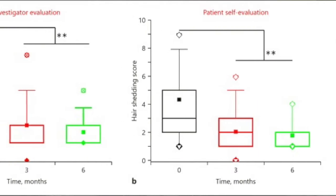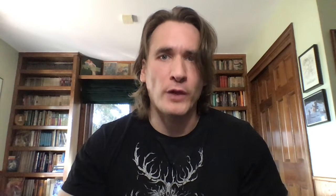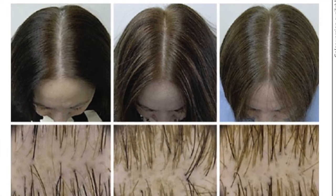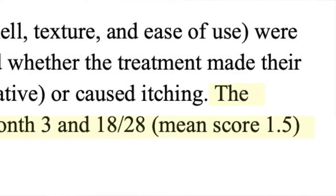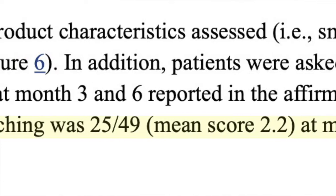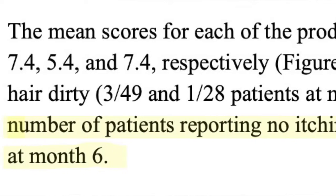Nevertheless, let's look at the results. There was a significant decrease in hair shedding both at three months and six months of treatment. In addition, the hair mass index — a measurement of both hair density and hair thickness — increased. Looking at the photographic assessment, I frankly don't see much of a difference cosmetically, and assuming this is the best they have to show for it, I'm not very impressed. Another claim made in the study is that nanoxidil might cause less scalp irritation and itching than minoxidil, but what the study actually showed is that 25 out of 49 patients reported no itching at the end of three months, and 18 out of 28 reported no itching after six months — meaning close to a majority still reported itching and scalp irritation.